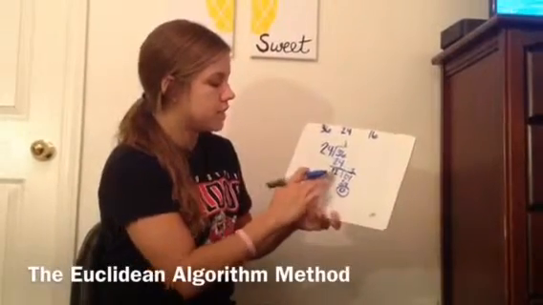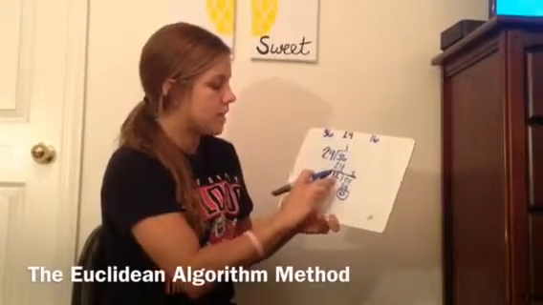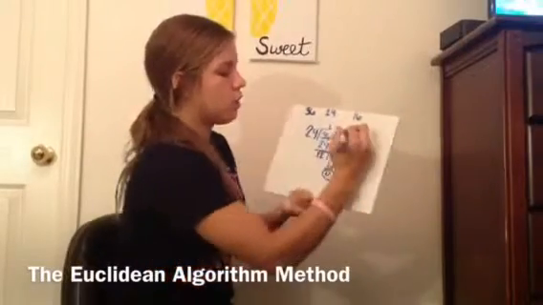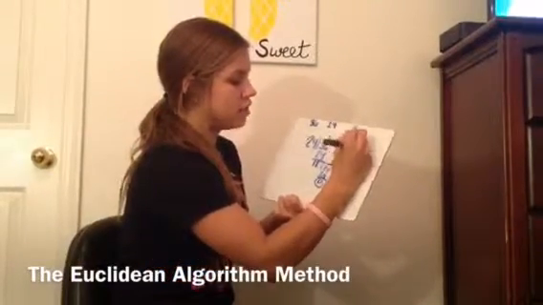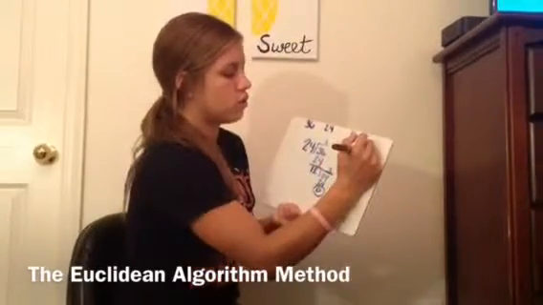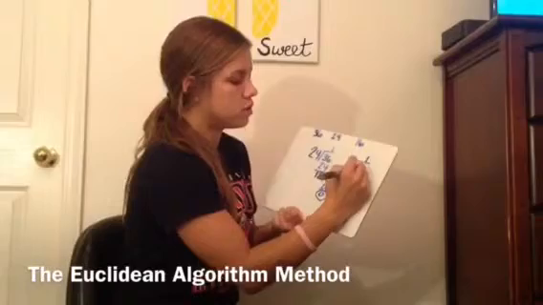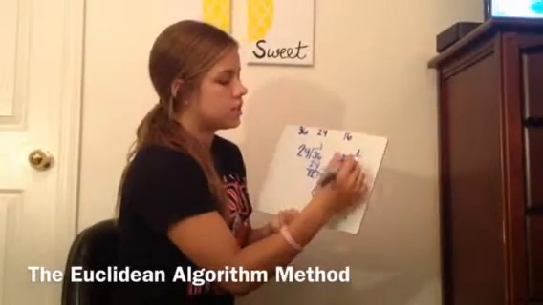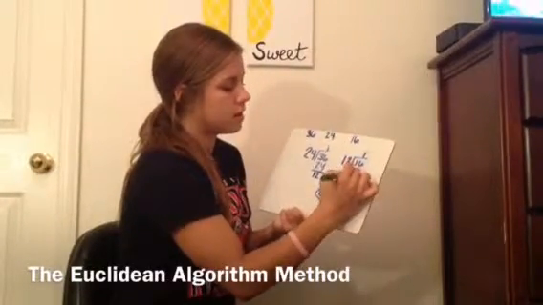So what you're going to do is you're going to take 12, because that was the last number that you actually had and it wasn't a 0. Take 12 and you divide that into 16, your number from up here. So 12 goes into 16 only one time. 12 times 1 is 12. 6 minus 2 is 4. 1 minus 1 is 0.